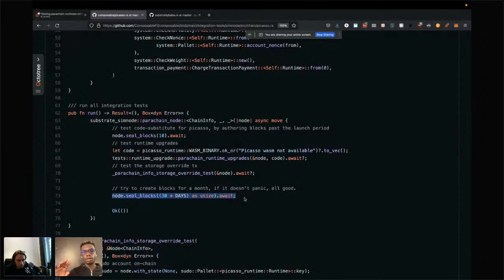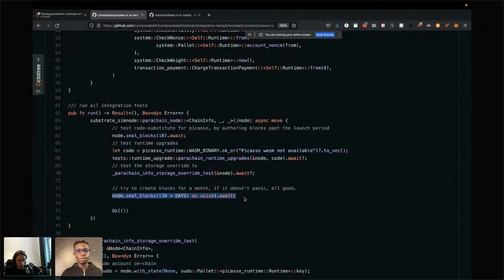And then you can also do something cool like checking ahead of time to see that all the blocks in the future will not panic your runtime. There will be no uninitialized calls that get triggered and panic your runtime, which is the issue that we had on Picasso last time. It was when I upgraded the runtime to 0.11 from 0.10, and there were some new calls that had been introduced to pallet democracy, and because I didn't want to run the benchmarks, I just put a to-do there, harmless.